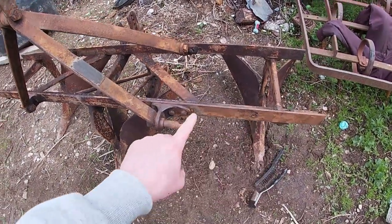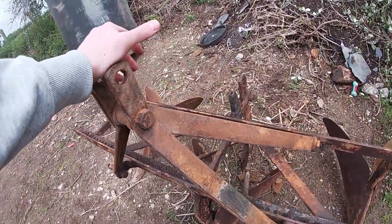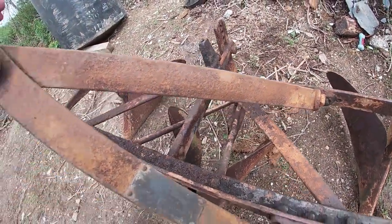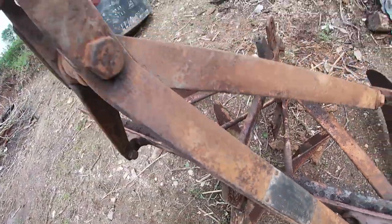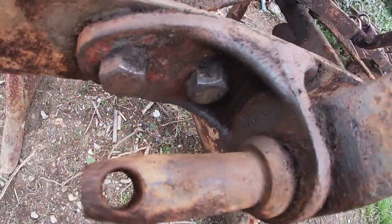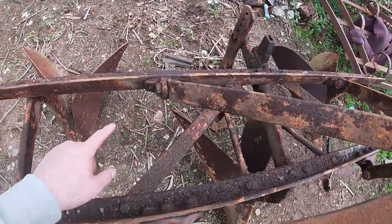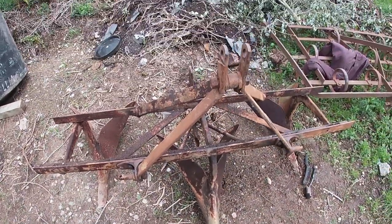So as you'll see now, I've wire brushed along here up to the top link arm. It looks a bit better, the plate's showing a bit better. I've tried to avoid touching that as best as I can, working in all the grooves and the cracks. Work our way into here now, and I'm going to run down this beam next, work our way along the back of it as well. So yeah, it's coming along nicely.